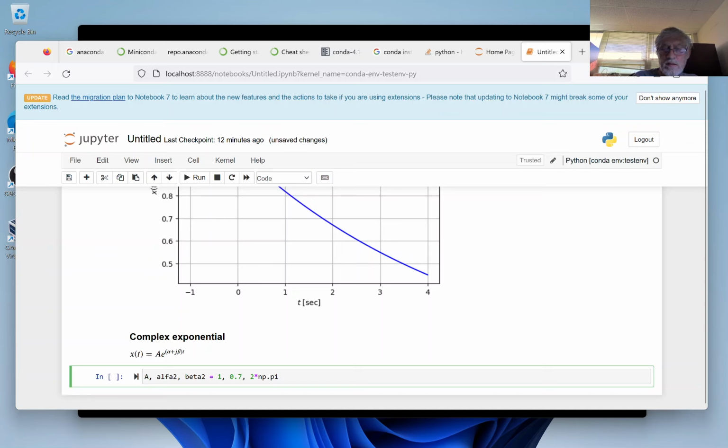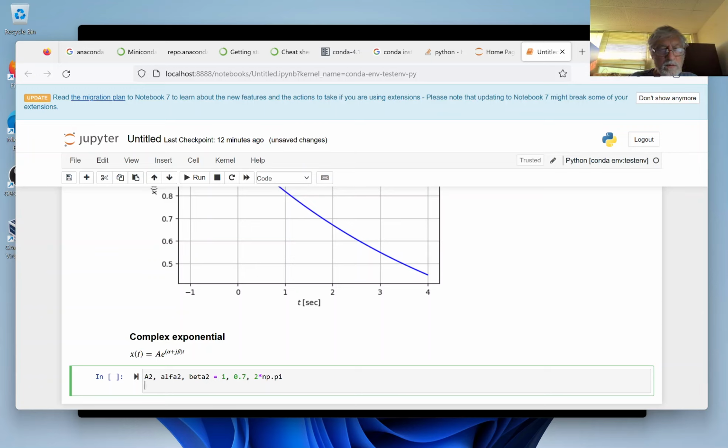And then we make another time axis. So let's actually make the a also an a2, so to distinguish it from the one we had before. And then let's make a tt2, a time axis for this, to be equal to np.linspace. And this time we want to start at 0 for the purpose of what we want to show.